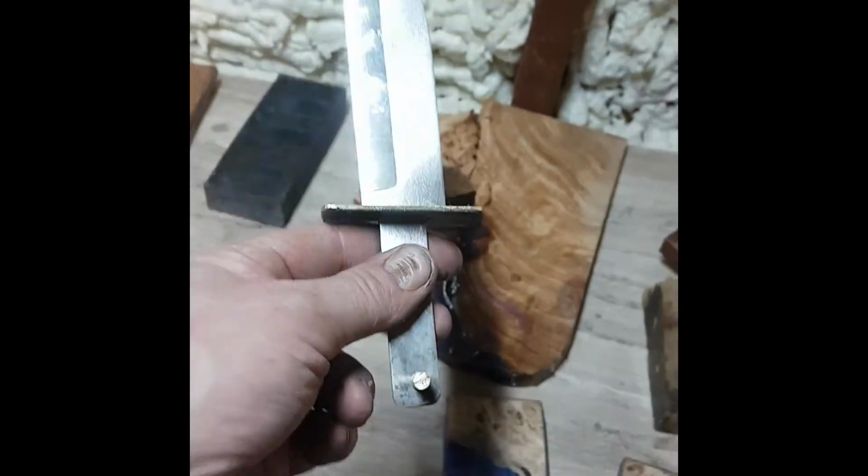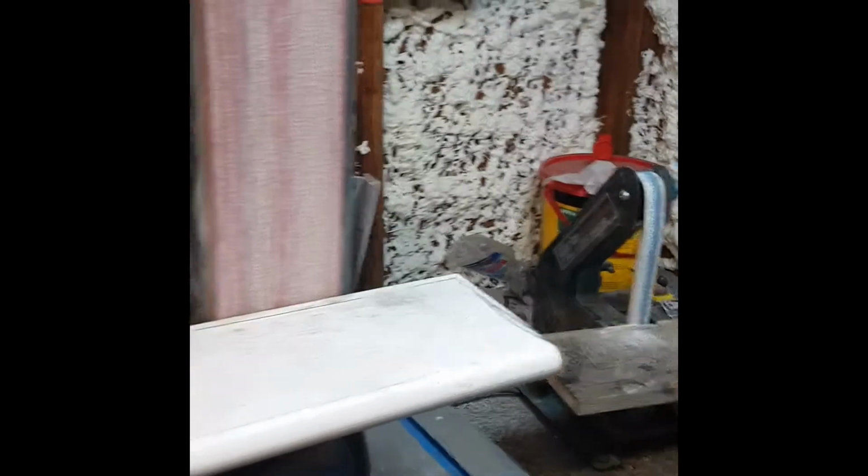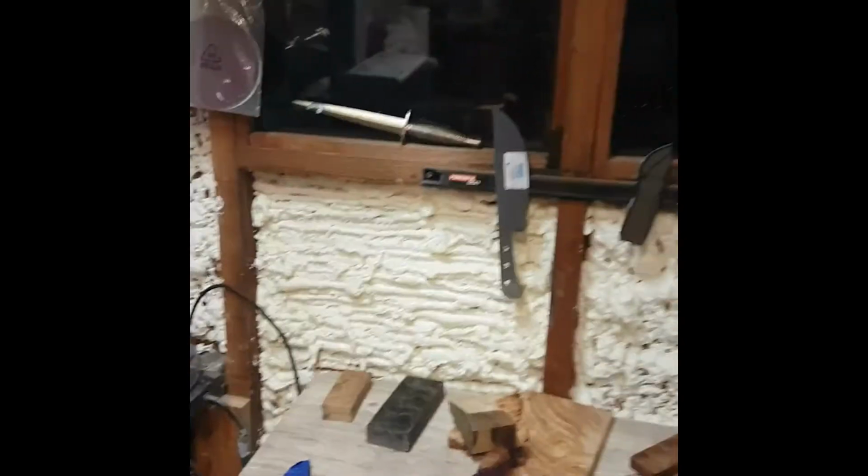I've got a load of stuff coming out because I'm going to try a hidden tang, and that's one of the projects I'm doing now. So there you go, guys, things moving forward. When I get anything a bit more juicy, I'll post a video up. But this is just a small update, really.